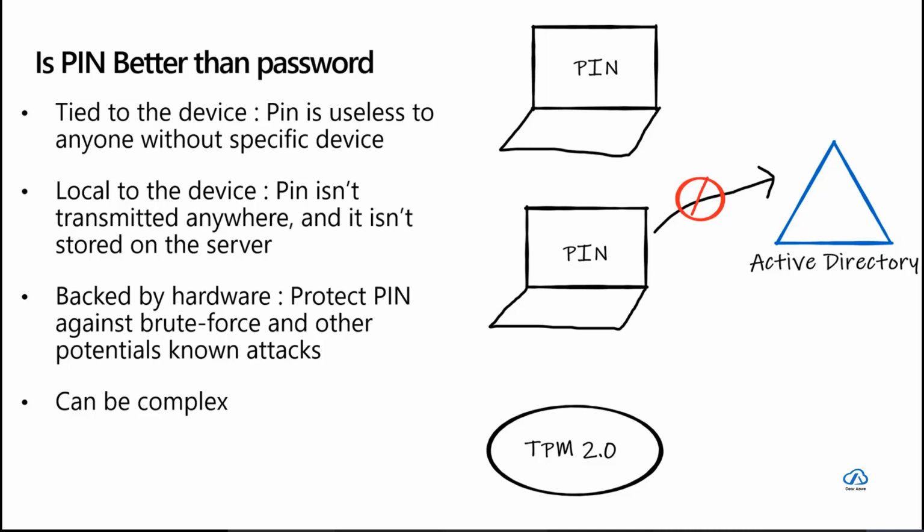Okay, so what it means is if there's an attacker behind you while you are entering the PIN, and if he sees the PIN, he is not going to be able to use the same PIN to log in from another machine. That is something which is not possible. Now, hypothetically, imagine a scenario wherein the attacker stole your PIN. He saw what you were entering, and then he stole your device also.